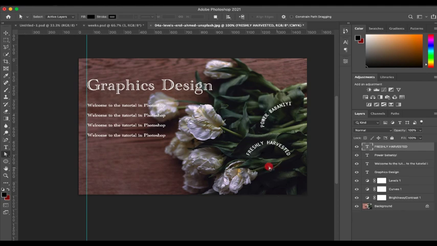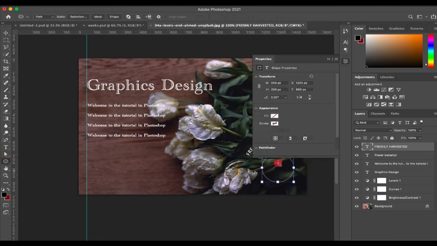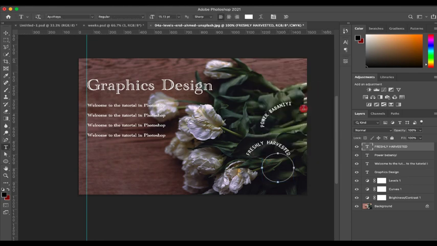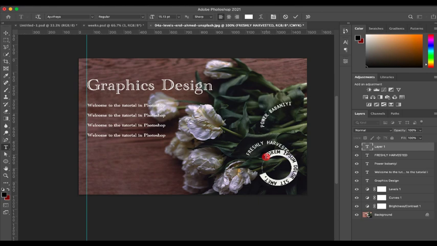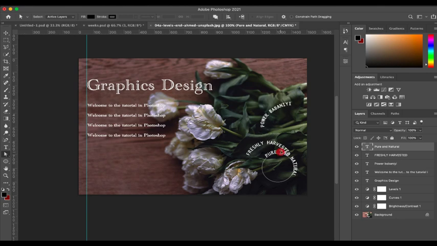So we have our path drawn here. We press T to select our text, come here, and on the body write it. I said pure and natural, and I come to my selection tool, click on it, and bring it inside.